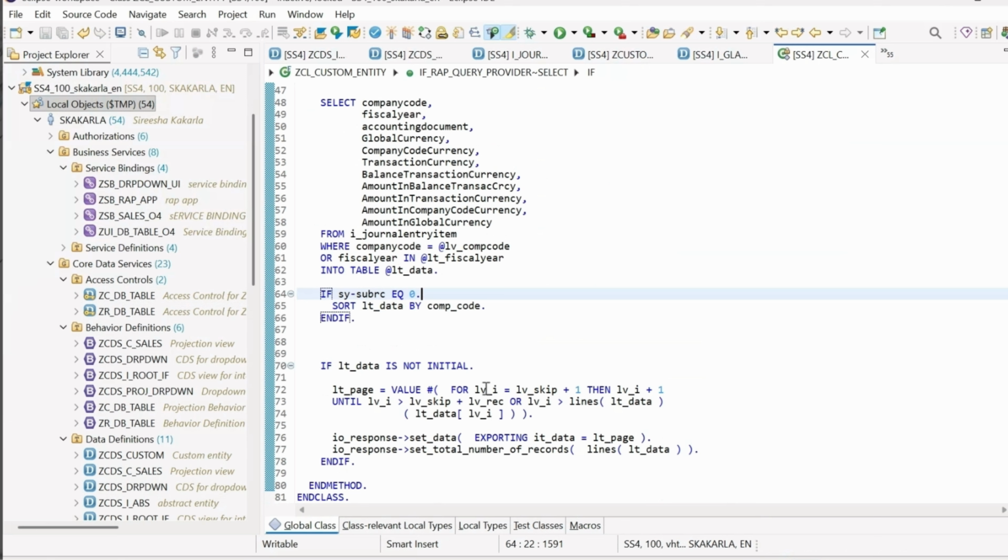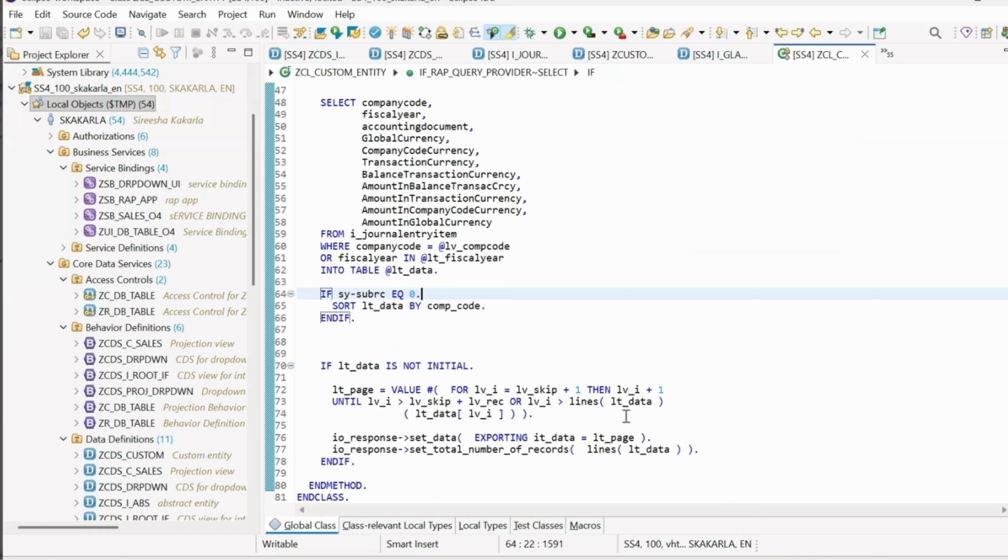At starting everything will be initialized, and lv_records will display 20 records. The next time your lv_skip will become 20. That means you have to fetch the data from the 21st record to the 40th record, not from the first to the 20th. lv_skip helps you get the records from which number to which number, based on the pagination you have.